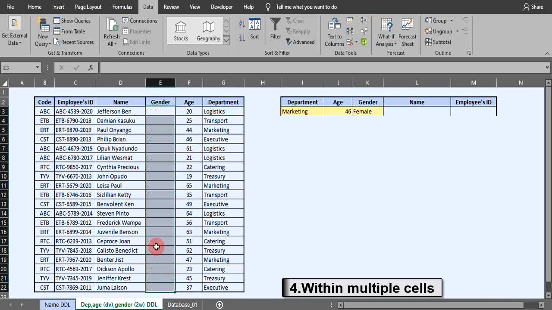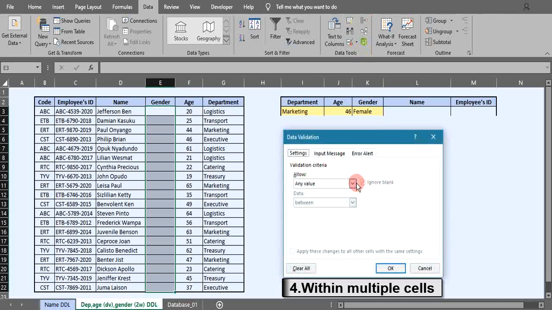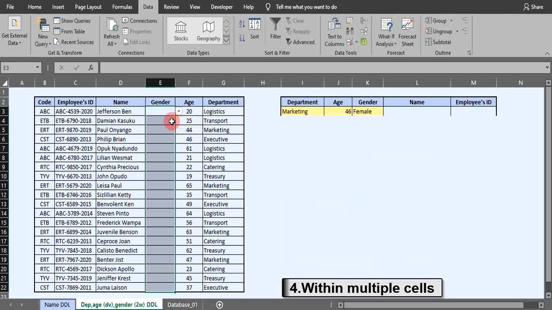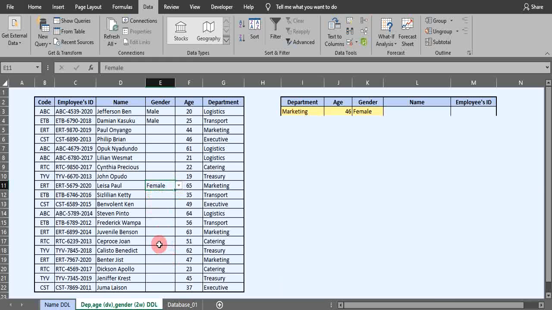Alternatively, you can come to this particular range, then you select data validation. You may want to have a list there. So for source, you can as well just go and type in male or female. What this means is that we want to display a drop-down list within every single cell in that particular range of cells. So when you now click on OK, then you realize that within every single cell that we have, we have a drop-down list from where we can select the various genders that we have.